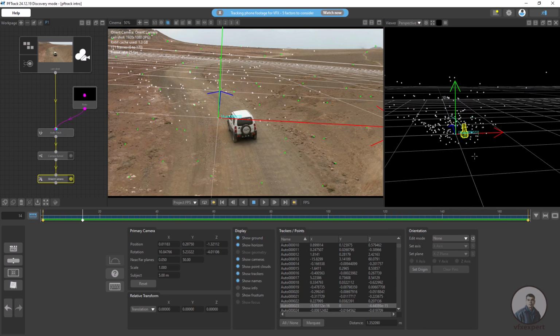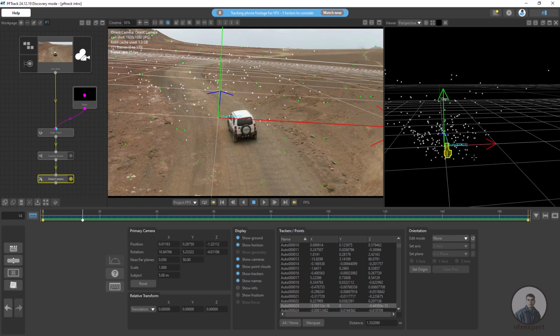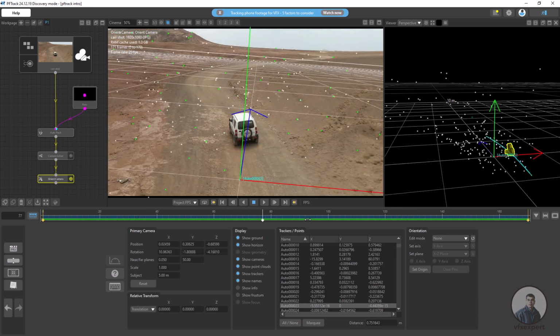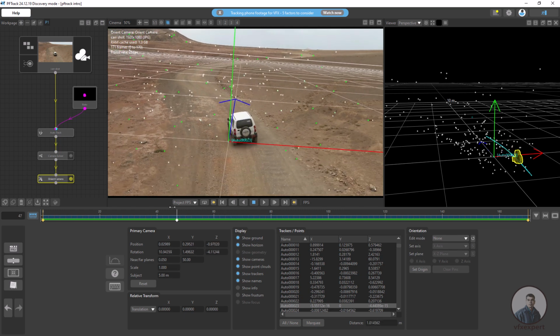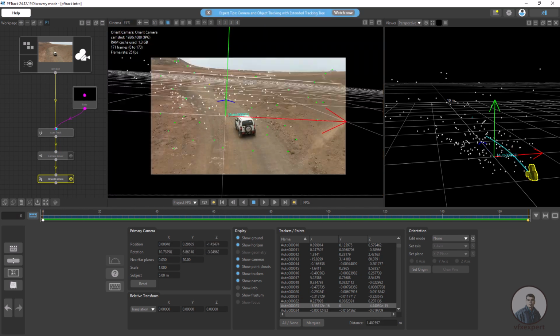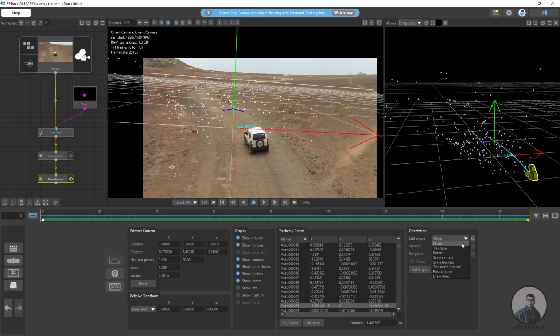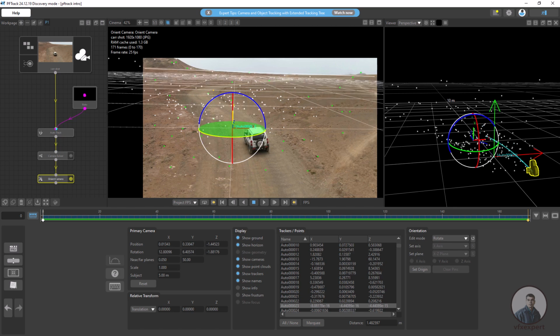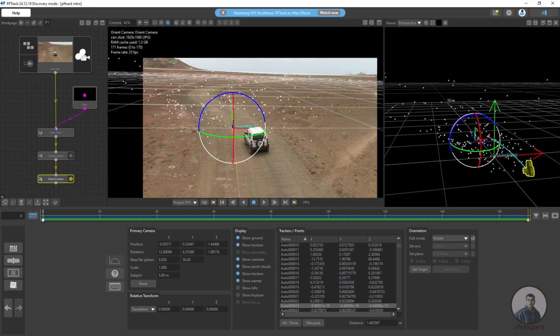Now you can see, this is our camera path. You can also see it inside the 3D view. So this is our camera path here, and you can see and check. Now we have to adjust this one a little bit. Again we take the rotate tool and adjust the horizon line a little bit. I want to match this one like this. Now we can play and check.